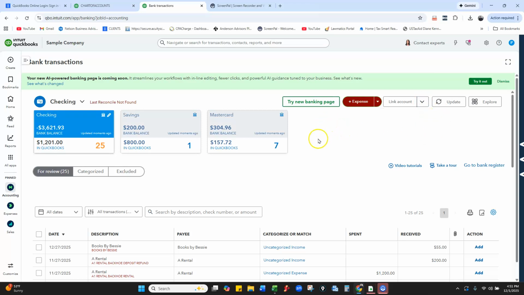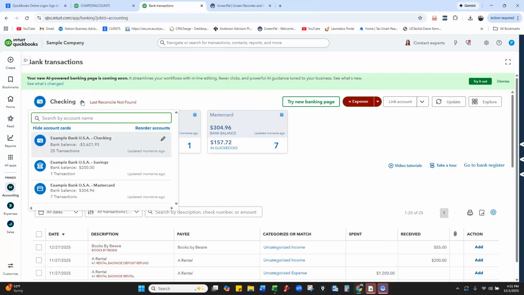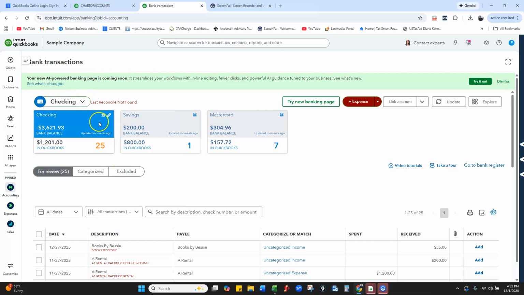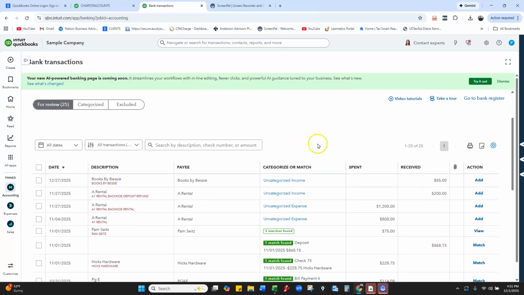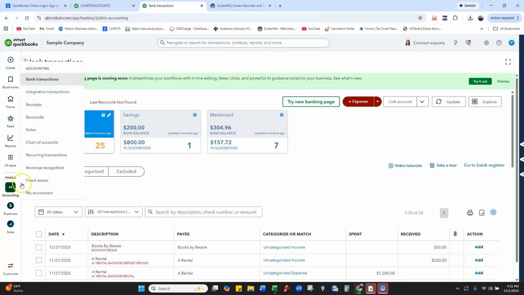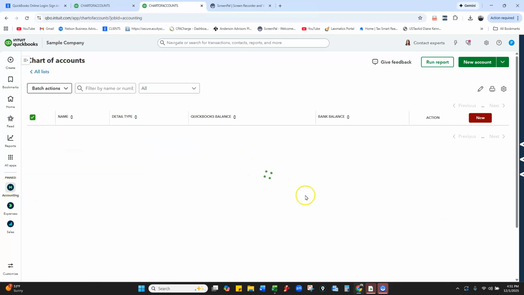But what you want to do is get your bank accounts set up inside of QuickBooks Online. If you ever need to, they have tutorials right here, which are great and can show you. But yeah, you just want to definitely go in and add your bank account. So here you have the checking, the savings, and a MasterCard. So you can do credit cards as well, which makes it super easy for you to go in.